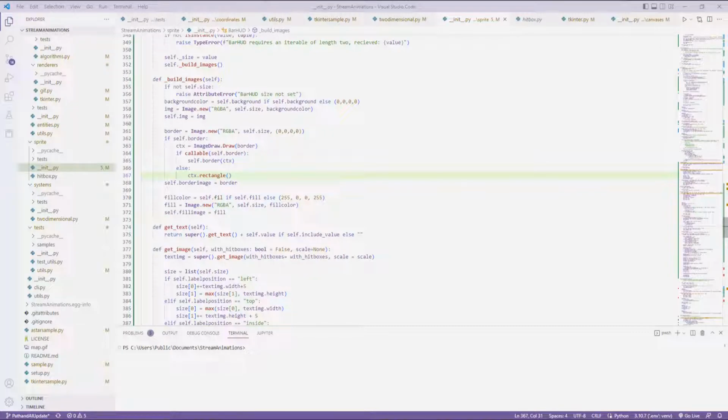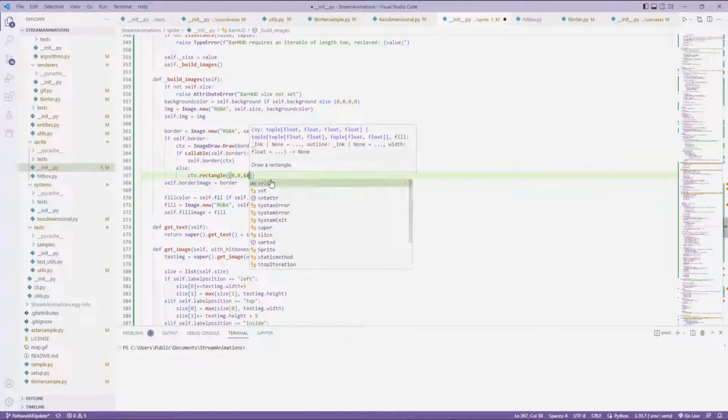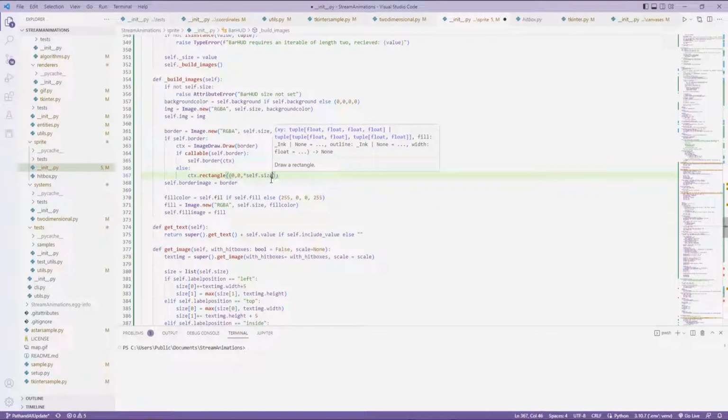Alright, so it is the bounding box. So that would be 0 0 self dot size, and just to be on the safe side, we will do this, and then outline equals black.